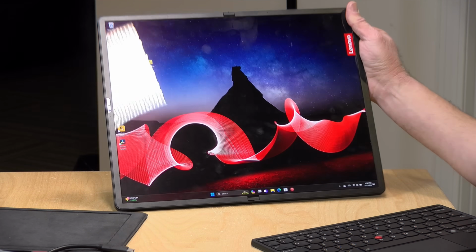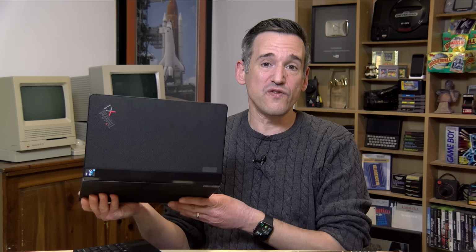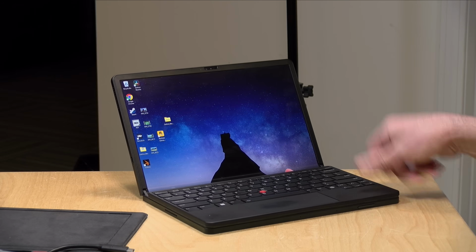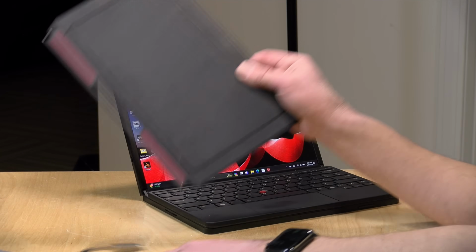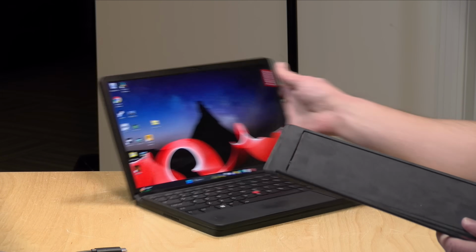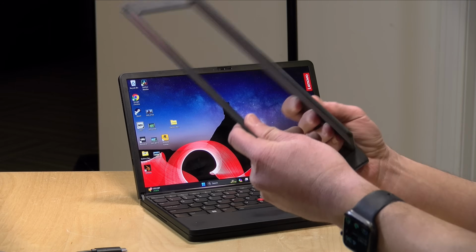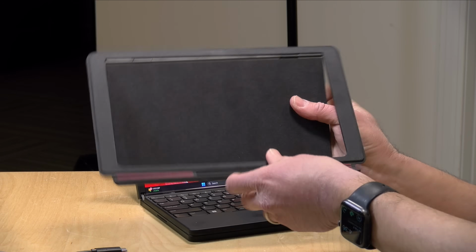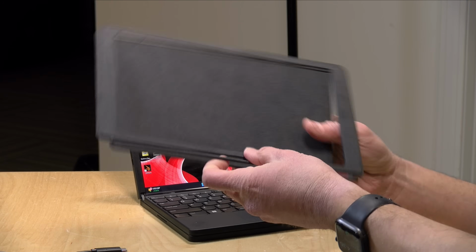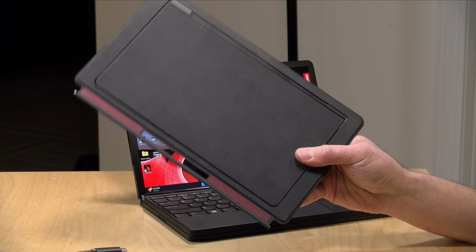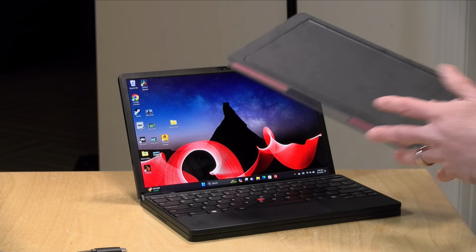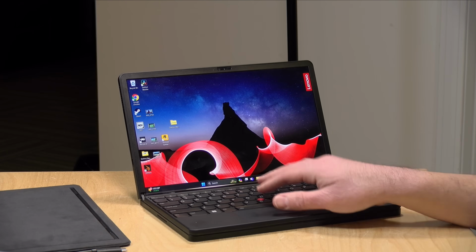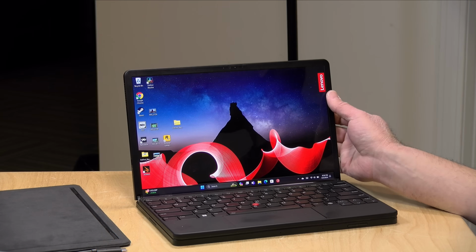So that I like quite a bit, and that was also what I liked about all these foldable phones that we're seeing. You can get a bigger screen when you need it without the penalty of walking around with something that's too big. My only gripe here is that I would love to see a better stand mechanism, maybe something built into the back of the unit itself, because the stand doesn't give me all the angles that I want, and it tends to collapse a little too easily. But that's somewhat fixable, I think. In fact, they could probably come up with a different stand that would work with the existing hardware. But beyond that, it seems to be working quite nicely.